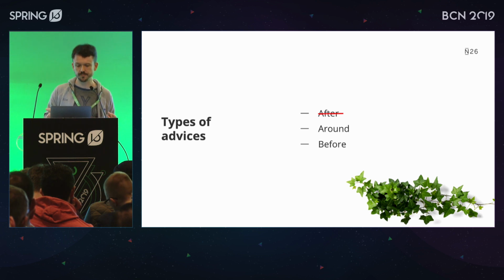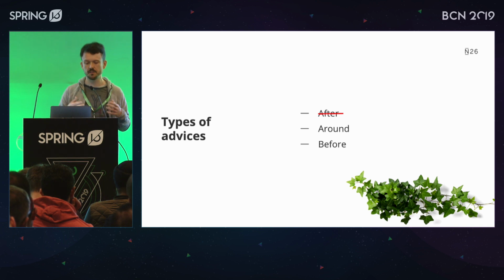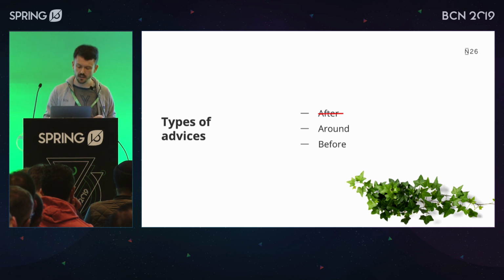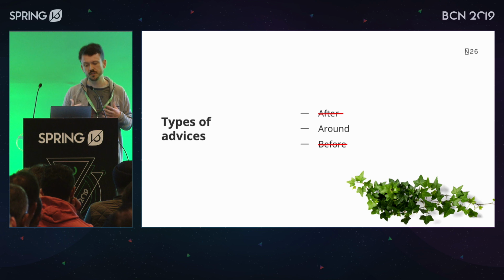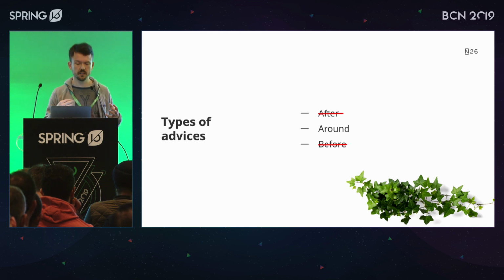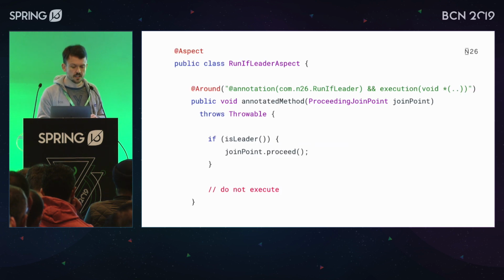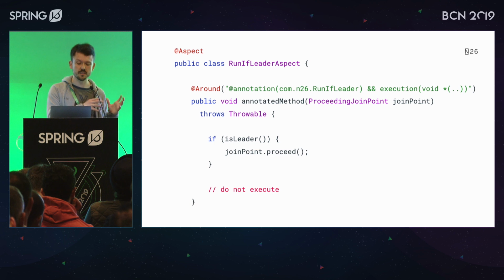For example, log. So logging could also be handled by aspects, and you could say, before this method, always log. But unfortunately, it's unconditional, and in our case, we need to use around, which adds the possibility to proceed only when a specific condition is met. Let's look at how finally we can implement this advice.